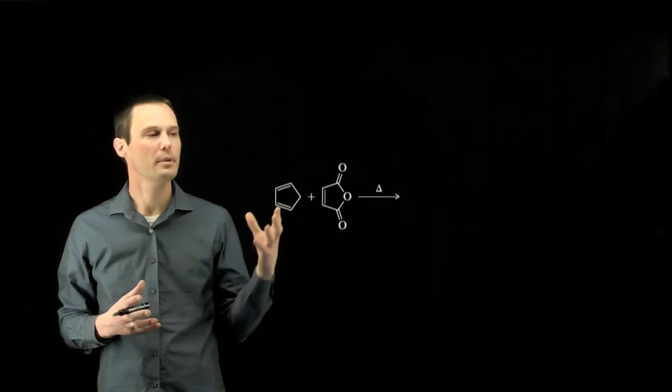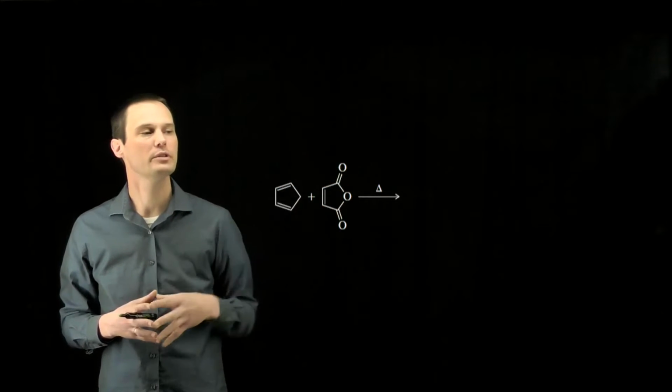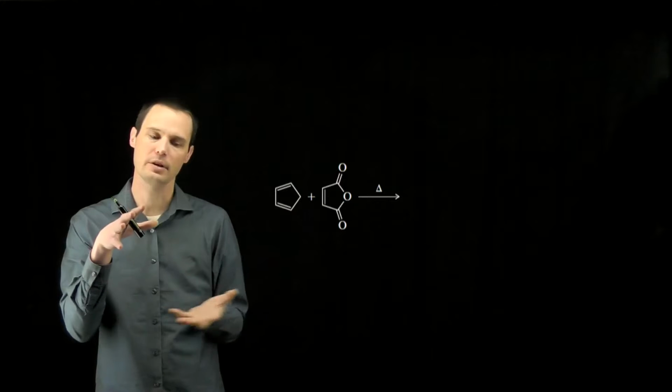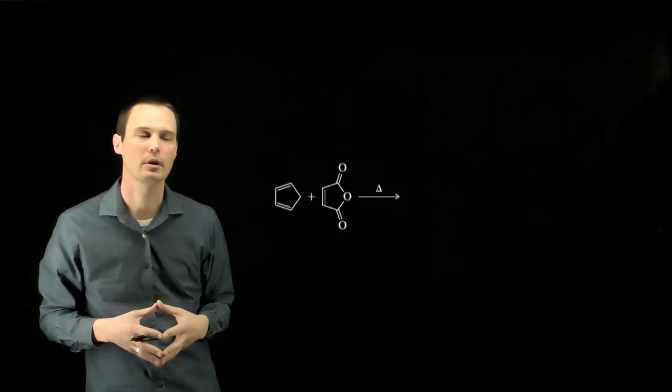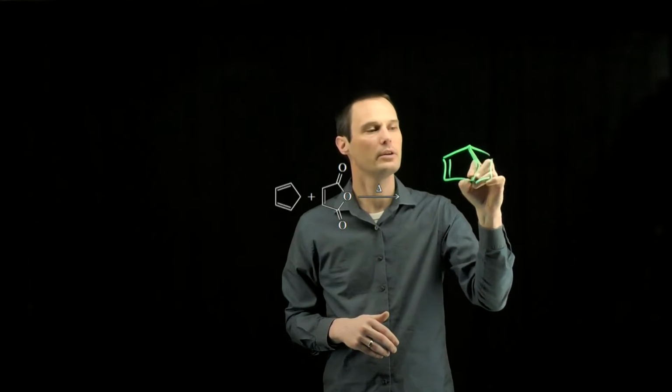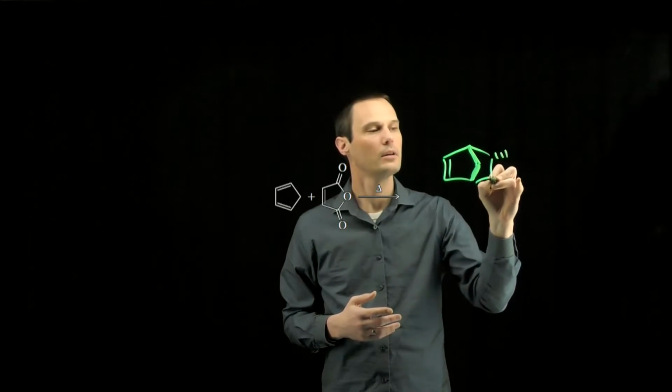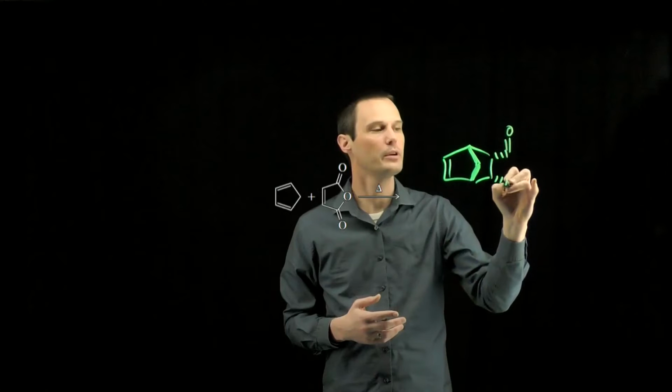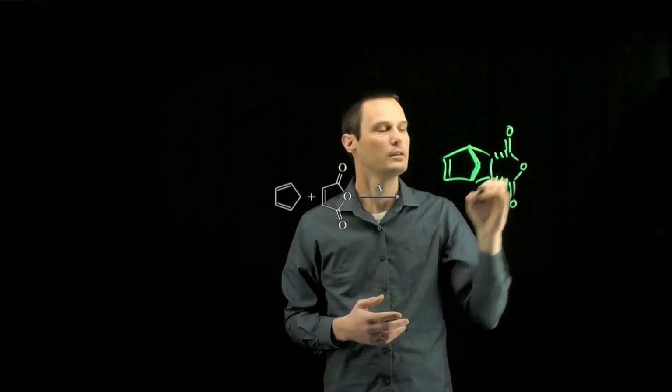The endo rule will apply, and so the substituents on the dienophile will get tucked underneath our ring in our resulting product. So we will have a product that has our traditional cyclohexene skeleton. The inner substituents of the diene will get rotated onto wedges, so we have our bridging methylene group on wedges. And our dienophile, the endo rule says that it will be oriented on dashes.